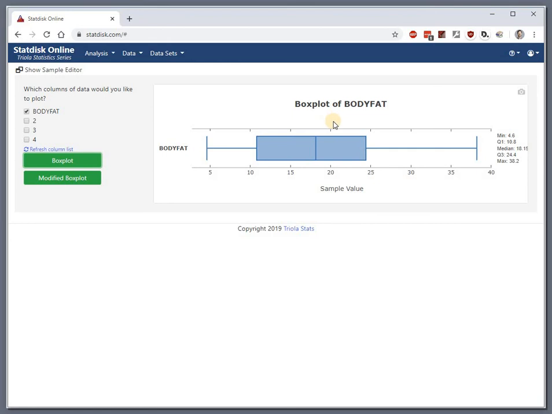But this part, when you're doing your homework, I'm totally fine if you just take a screenshot of this and paste it into your homework. You can also click this little camera icon right here, and it will download the plot as an image, a PNG file, if that works better for you. Most of the time for me, it's easier to just use my little snipping tool and take a screenshot of what's going on right here. But that is how you can make a box plot by hand with the 5-number summary, and also how you can make a box plot using technology, which is what I would recommend.